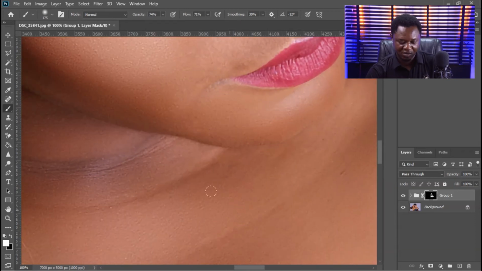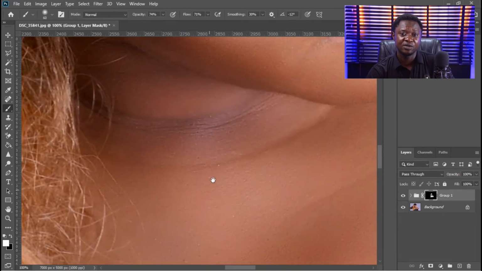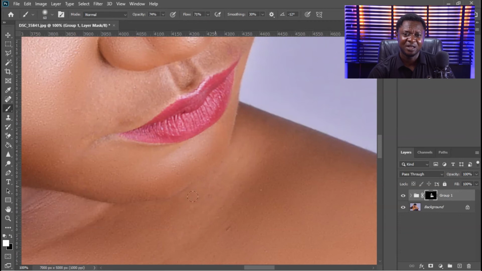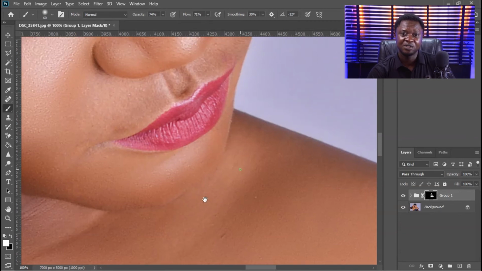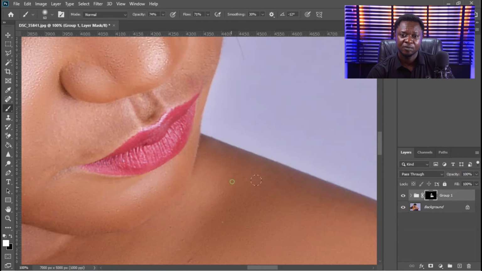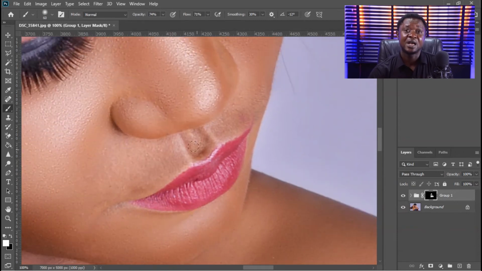So I have to zoom in close and make sure we do not mix this place up. You know, there's a tiny line here. This line here is not that visible. So if you mix it up, you are going to find your image being oversmoothened. So like this area, I don't like touching it. I have to reduce the opacity and the flow to like 25, 30, thereabouts. Then I use it to paint. I will not click too much, just once or twice. It's okay.